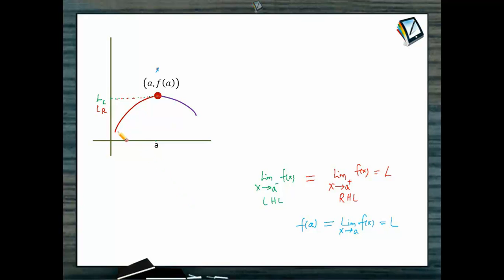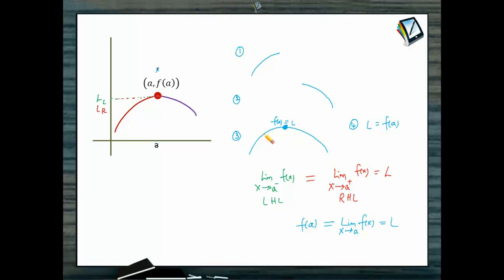Now see, when I wanted to draw the graph from left side of a to right hand side of a, I need three conditions to exist. One is the ability to draw the graph from the left side. Two is the ability to draw the graph from the right side. And three is these two must be equal. That means from the left hand side and from the right hand side, the graph should come to the same point. This is your limit L. Now, what is our most important fourth point? This value L must be equal to your f of a. That means the gap in between the left side approach and the right side approach must be filled by f of a.